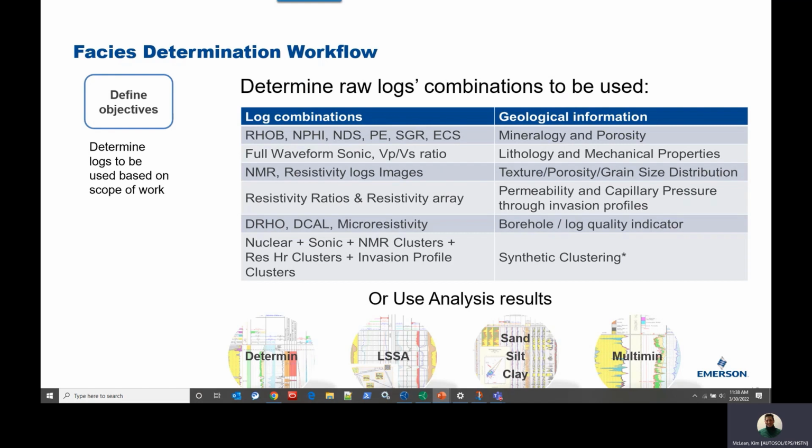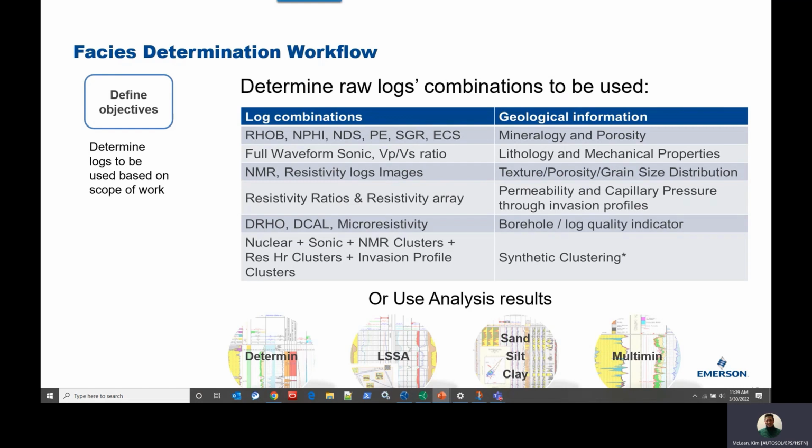Now, I've talked here about raw logs, but you're not limited to just raw logs. You can do what we call synthetic clustering. So you basically take electrofacies models built with these other logs and use them to build sort of a synthetic model. So for instance, there's a workflow that I've done on unconventionals where I build a mineral model and then I build a mechanical model. I have those two facies models, and then I combine them to get a mineral mechanical electrofacies model. So you can definitely do things like that.